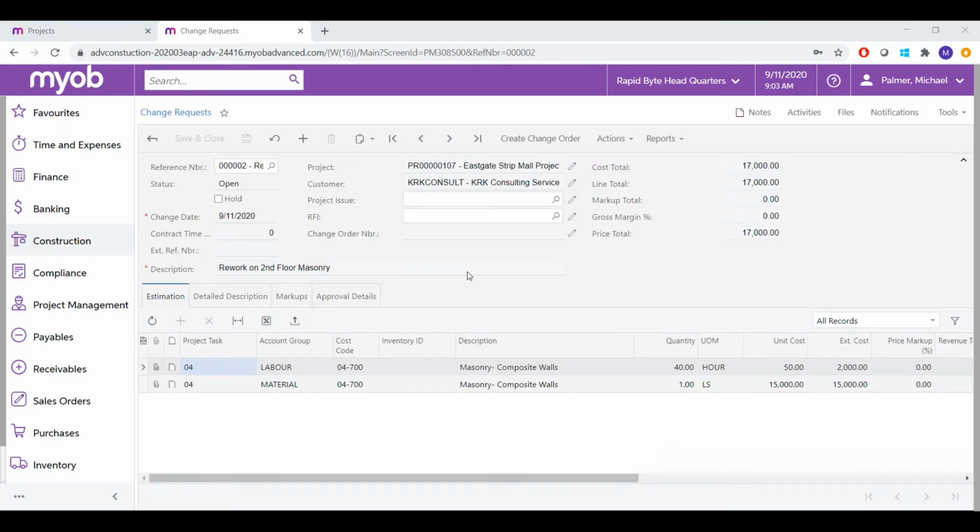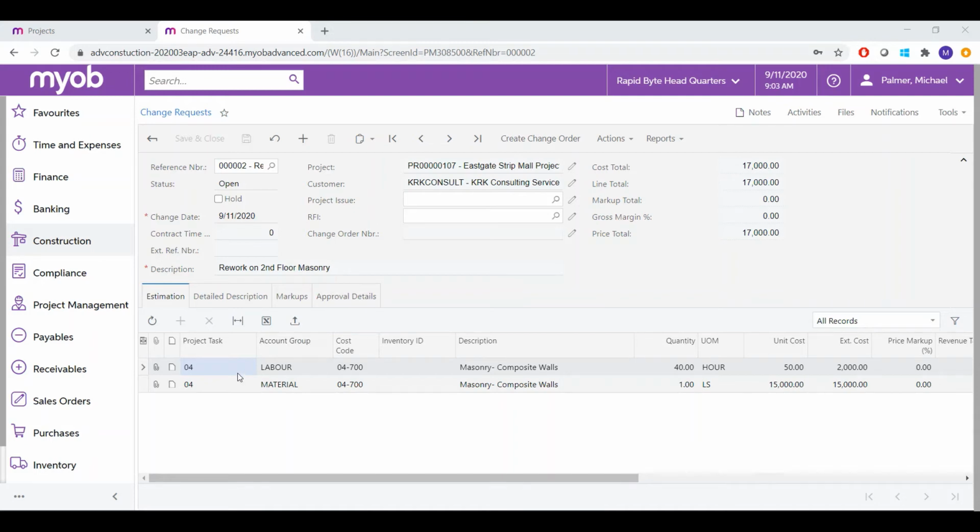Changes to the original plan inevitably happen with projects, so the system has provided us with a way to manage those changes. What we have here is a change request. This is the entry screen that the user can use to request a change to the budgets of a project.